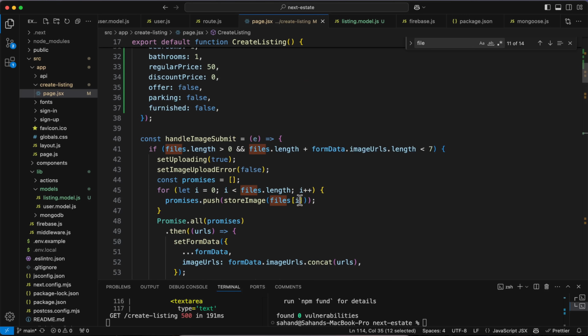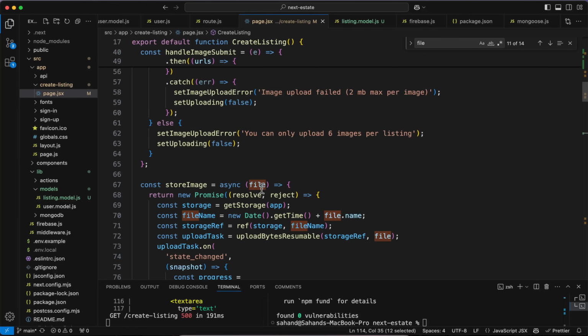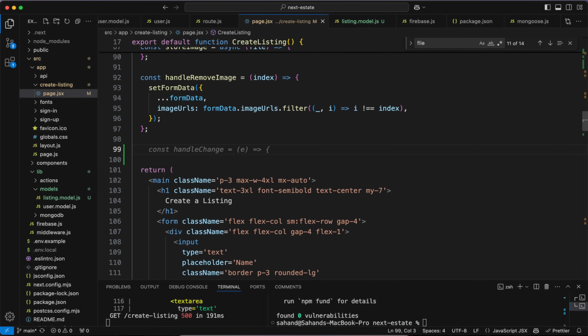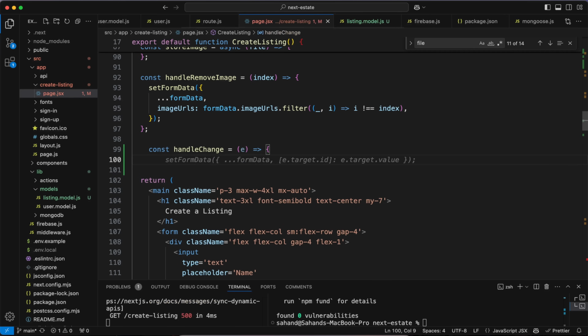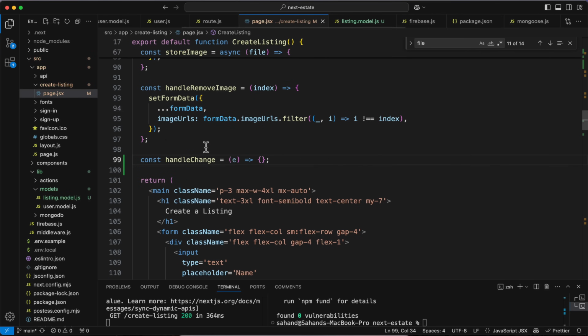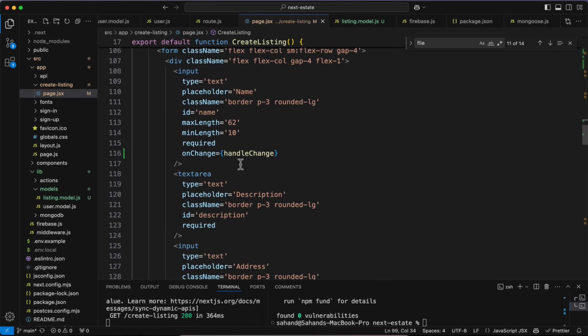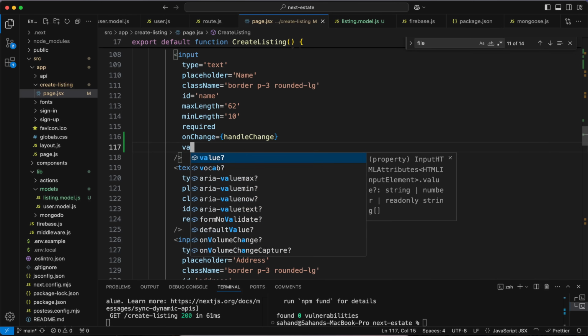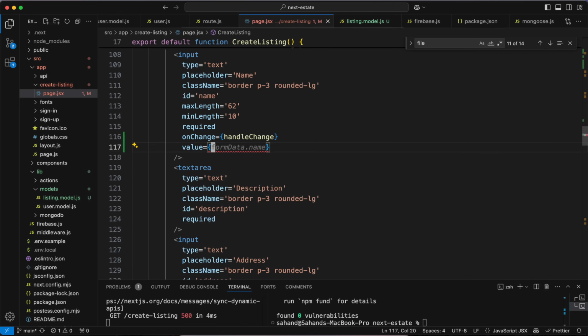So let's create this one at the top. Just for now, I just want to create it. And also we need to have the value, which is going to be formData.name.